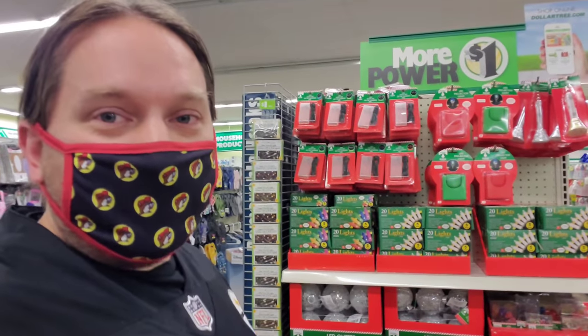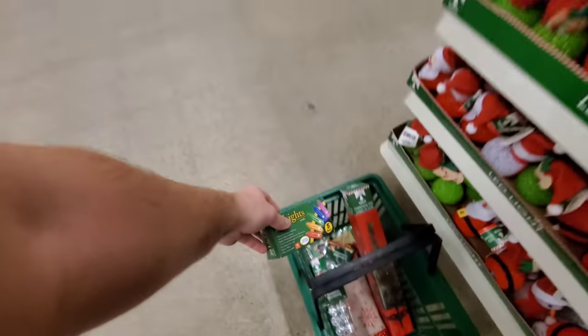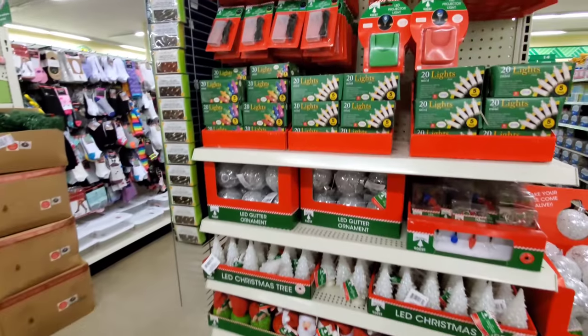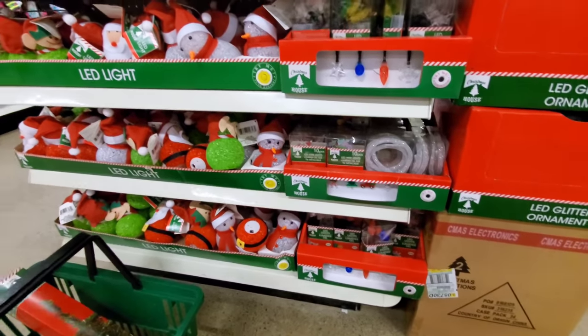I know I'll probably get made fun of by my coworkers, but you know what — I love the holidays and I love Christmas, so I don't really care what they think. They can laugh all they want, because it's me doing what I enjoy. And there are the lights I was telling you about. I saw these little string lights — they're battery operated, and these ones plug in. I definitely want the ones that plug in. I do like that they have clear ones and multicolor, but I'm a multicolor fan. White looks good on certain things, but on a Christmas tree I like it to have color; I like it to pop.